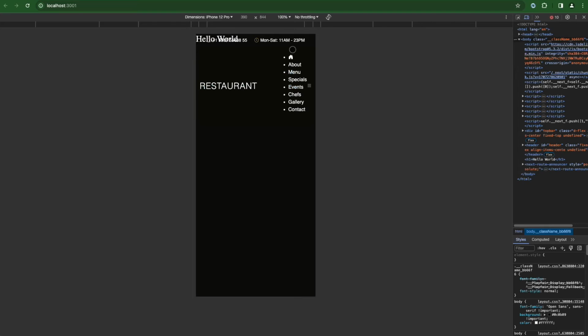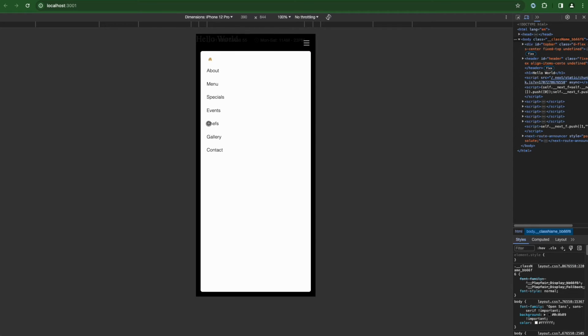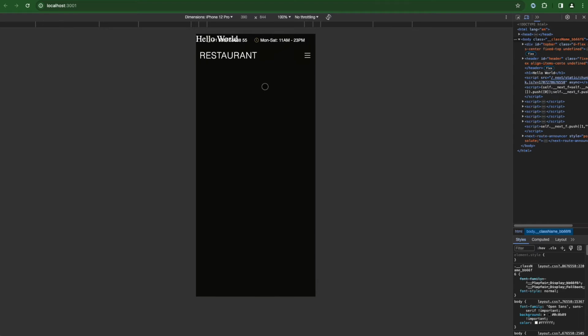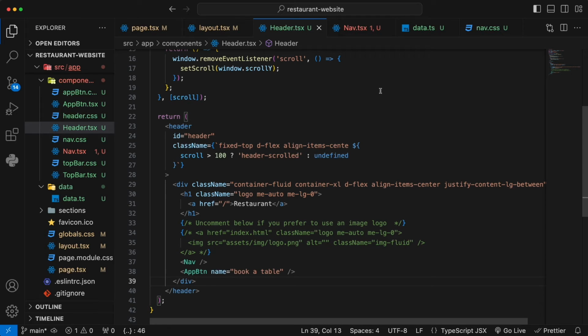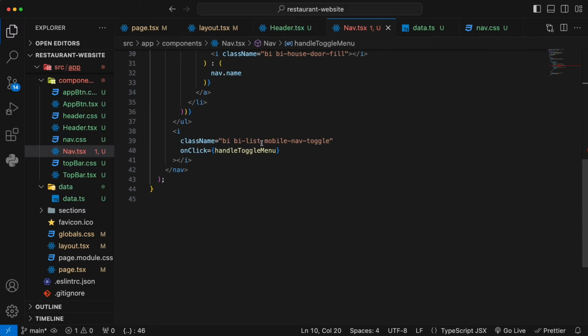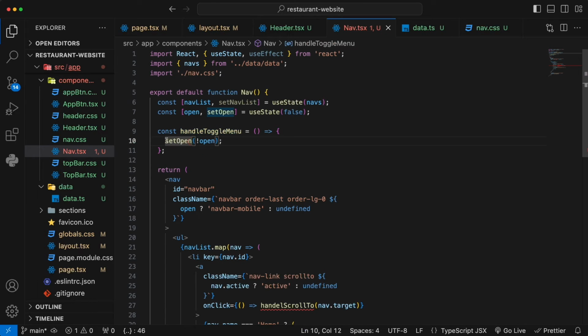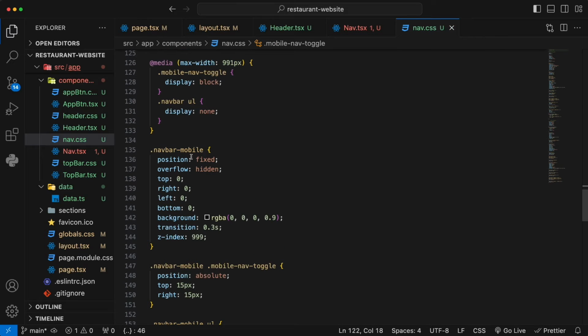So now if we go back, you will see, well, that thing is there. Refresh a bit. So click on it, you will see this one entirely the mobile view. Click again, that one gets toggled off, toggle on, toggle off, toggle on, toggle off. So all of these things, the toggle on and off, is controlled by the state variable open, because whenever we click on the hamburger menu, the hamburger button, this thing will be set to the opposite of its original value. All right, that's how we handle it. And in the CSS, as you can see, this is the looking of that mobile view initially. All right, so whenever it's click on, this one will get to show on the browser.